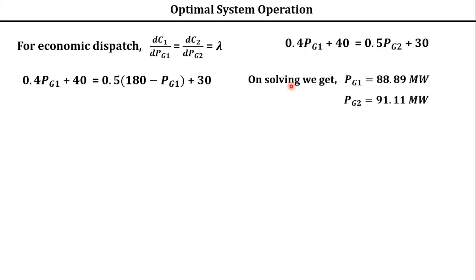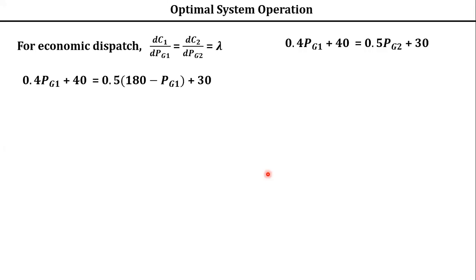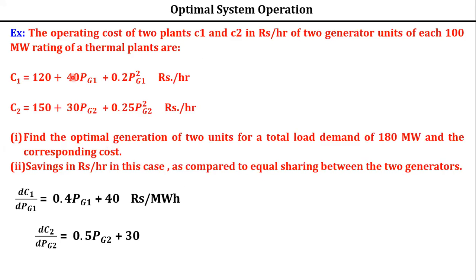I can complete this problem within 2-3 minutes and go for the next topic, but I want you to understand each step so that you have no confusion. Now see how to get this cost. You get it from the cost equations. How are cost equations represented? Cost functions are represented by quadratic equations. These are the cost equations given, C1 and C2. C1 is the cost of plant 1 production, and C2 is the generating cost of plant 2.